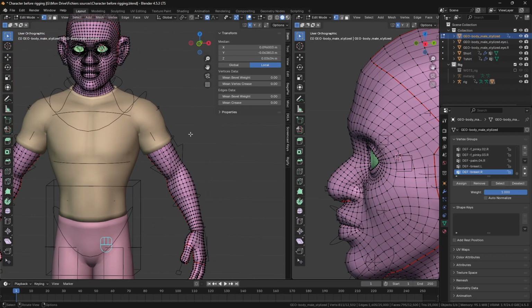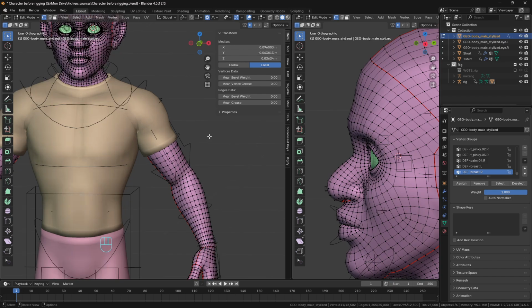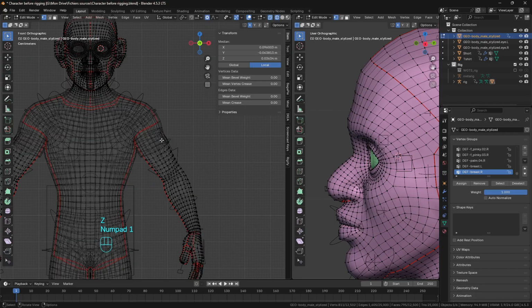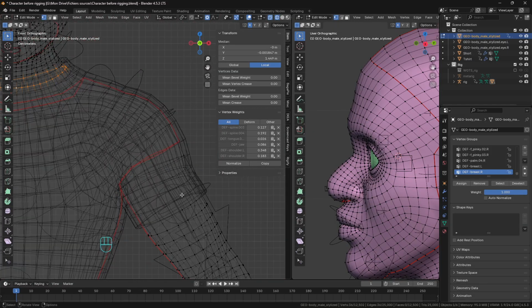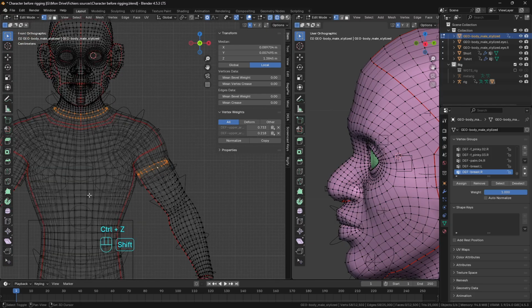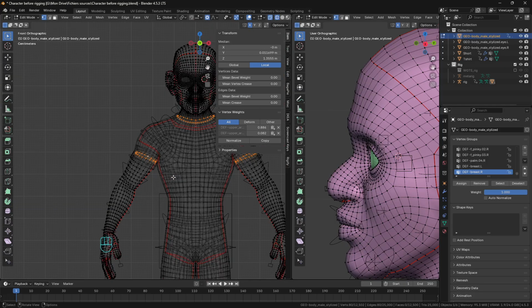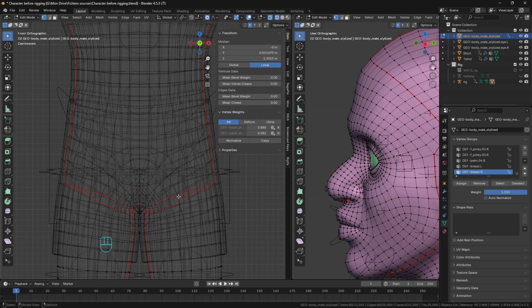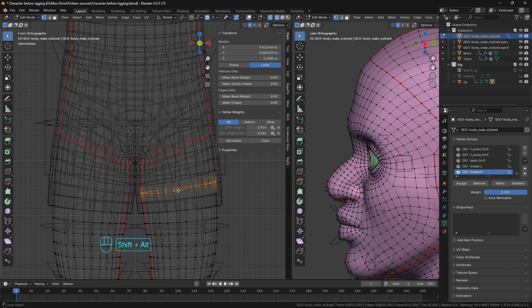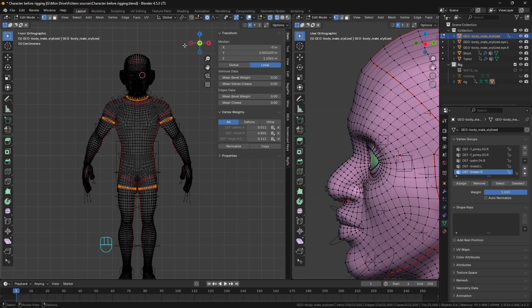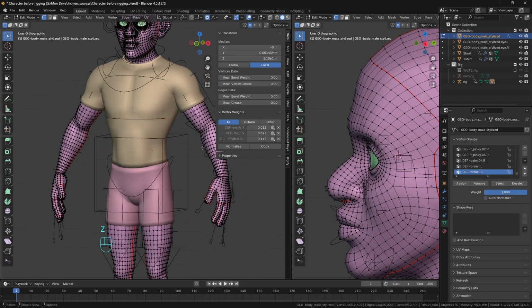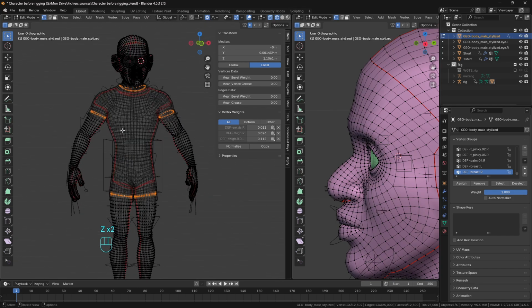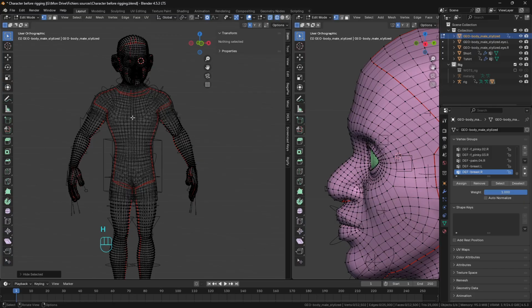So what you will have to do. Let's go into wireframe view, see a little more what we will have to do. And we will select loops that are inside the clothes. So maybe this one, maybe that one. Select loops with Alt left click and Shift Alt left click to have all the loops. Okay, so let's go there again. Another one here, another one here. Just verify here in the solid view that it will not appear over there. Good.